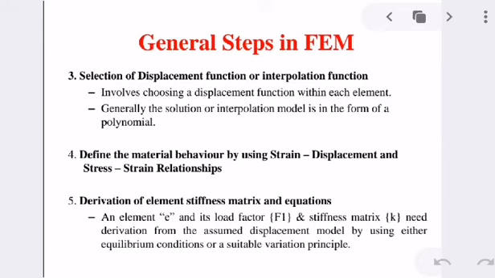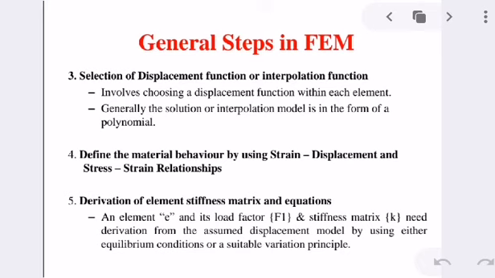and stress strain relationship. Strain displacement relationship: e is equal to du by dx, where u is the displacement and e is the strain. The stress strain relationship, you already know: stress is equal to Young's modulus times strain. By using these relationships, we will define the material behavior, and after defining the material behavior for each element, consider a structure having 3 elements.